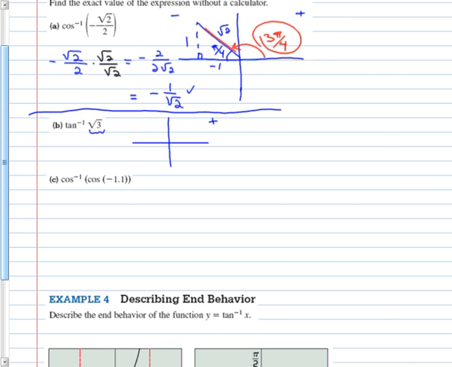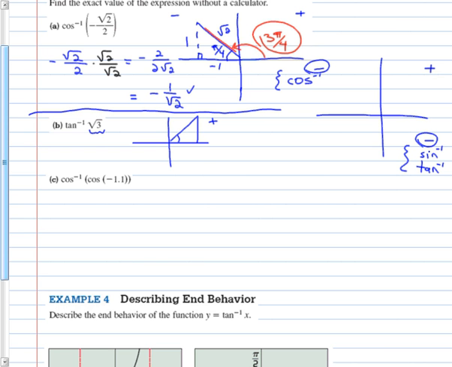Let me do a little summary. Right over here, all of them are positive. The ones that are negative down here, I use for sine and tangent, inverse sine and inverse tangent. And the negative back here is where I'm doing an inverse cosine. So the negatives are the only thing that changes. Cosine, the negative ones are drawn in that quadrant. Sine and tangent, negative ones are drawn in this quadrant. So if I have a positive one, I'm going to draw it in this quadrant. Some sort of angle there that I'm trying to figure out.